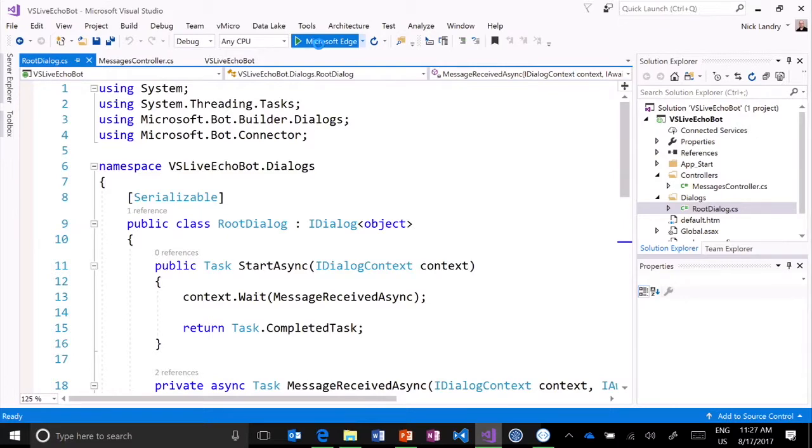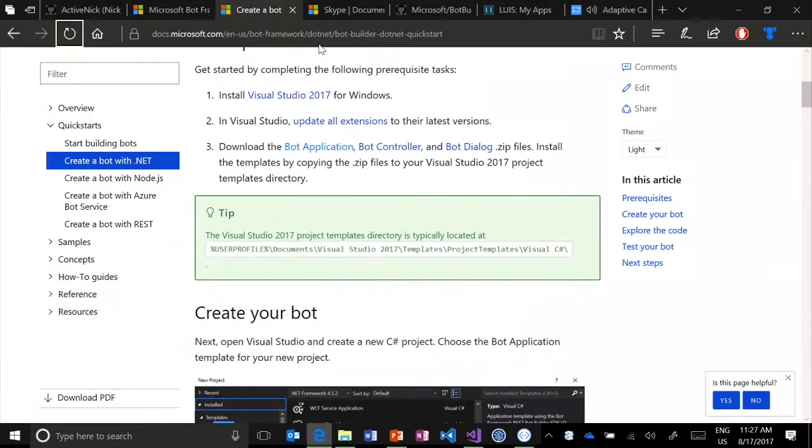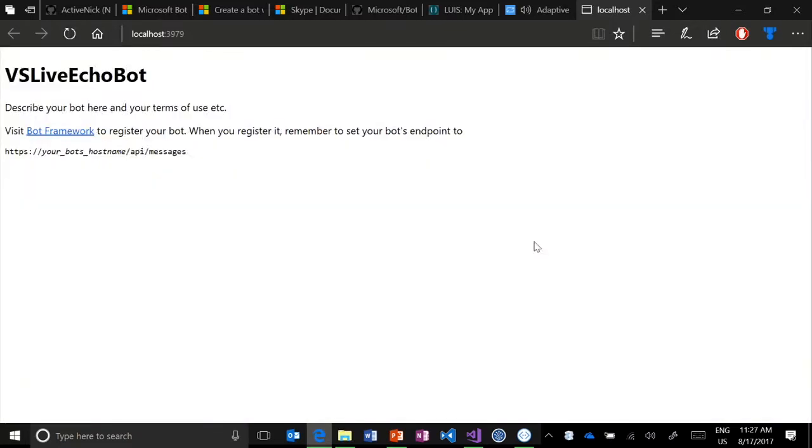So now if I go to my project here, I just click run. I'm going to run it on Edge. You could run it in Chrome if you want or whatever. So I'm just going to run it, and then it runs it locally with the local web server like IIS Express, and it's running it on localhost port 3979. So it's going to finish instantiating in a second. There you go. So that's the main front page. So if you go to the root of your bot, you have an HTML page. This is where on the web you would probably have more documentation about your bot, how to use it, the kind of utterances it supports. You could even put the web control to chat with it in there. And I have another bot I'll show you that does that.